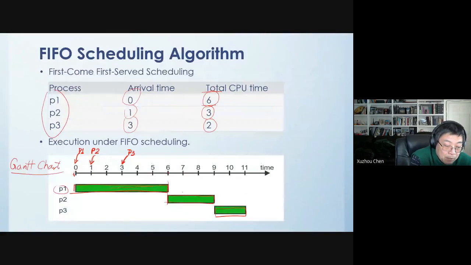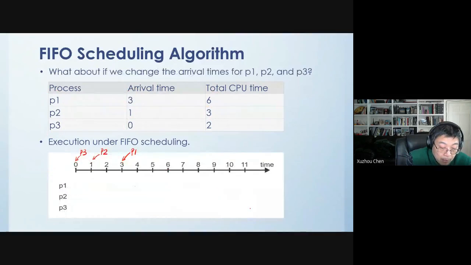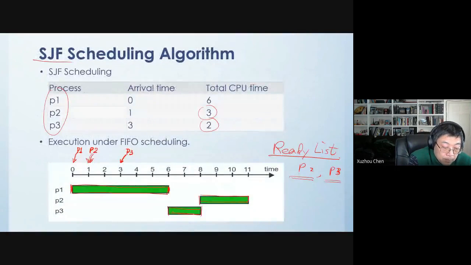And then process 2. You see the difference between these 2, right? Here it's based on the order. Either way, the total CPU time is still 11 for all 3 processes. It doesn't really matter, so you don't actually save any CPU time. It's just a different order of execution. So that's shortest job first scheduling. And we will come back and discuss the performance of each scheduling algorithm, okay?